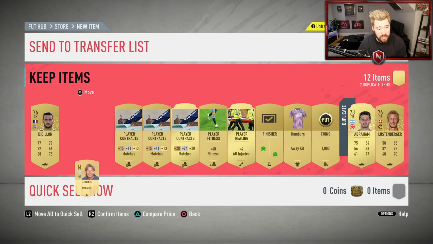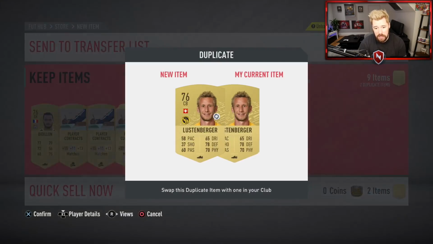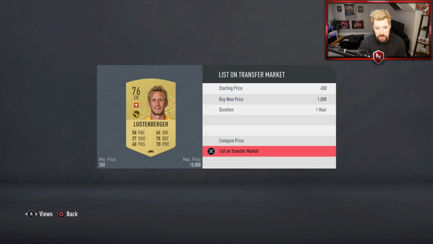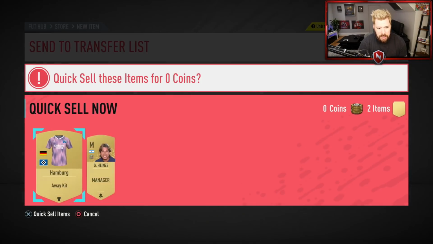But we do get lucky enough to get a 1,000 coin unlock and 2 players I don't currently have, that I do currently have as tradables. So yeah, that's quite nice. We'll maybe make a few little coins off of those guys as well, which is quite nice. And then again, just some more consumables to put in there.